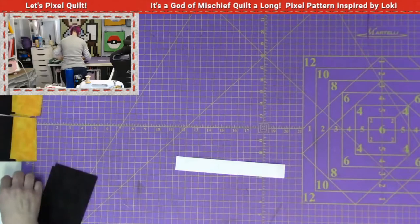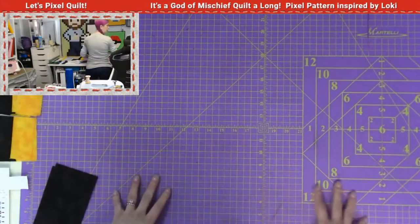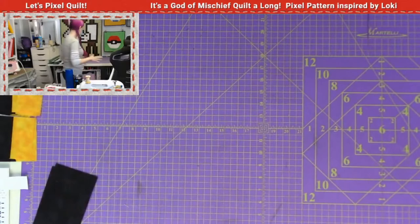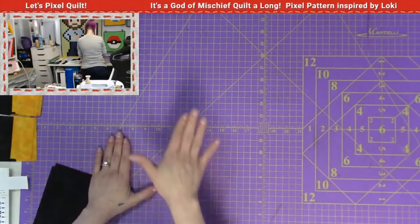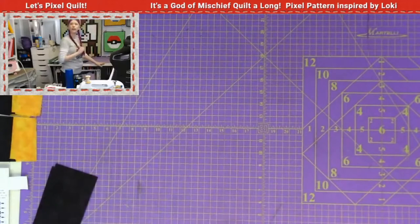And I'm going to start with row 15 because I'm weird. I'm going to start at 15 and I'm going to work my way up. I'm actually going to go four rows at a time. So I'm going to lay out row 15. I'm going to show you how to do it. I'm going to lay out row 14, show you how to do that, and then we'll speed up the camera a bit for 13 and for 12. And then we'll start sewing and ironing and combining those together. All right, so let's get to it.